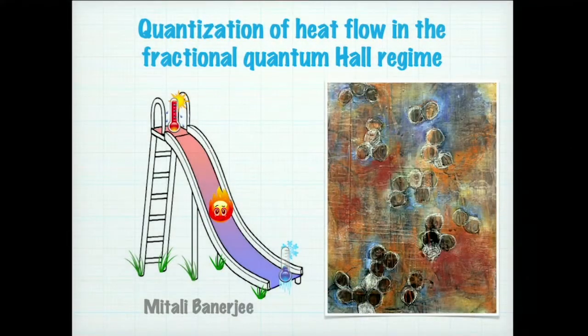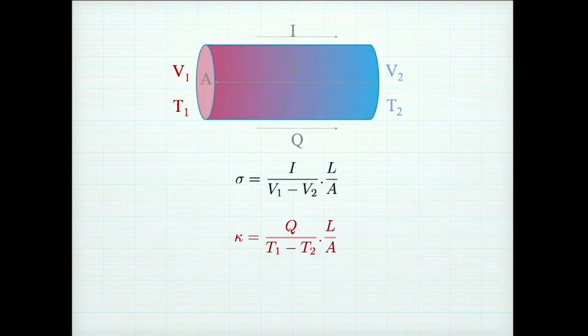Why fractional quantum Hall is just because, as I said, there can be different kinds of entities, not only electrons, but decorated quasi-particles that can behave differently. Or let's say the experiment will try to actually see if we can find things which are behaving differently in this kind of system. Okay, so the experiment that I'm going to talk about is just measuring thermal conductance.